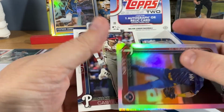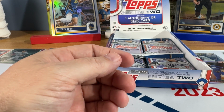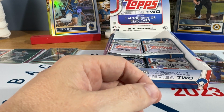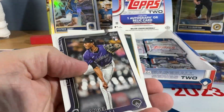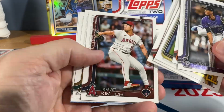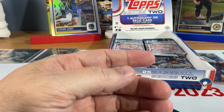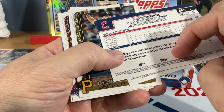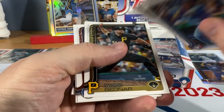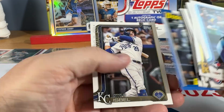There's probably a rainbow foil, yeah. Edward Julian. Just knocked half my stack over here. Butler on the 90 insert. Gavin Lux is a red. Rojas, Hernandez.